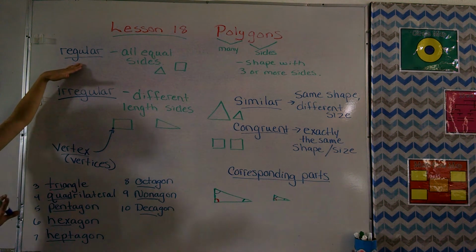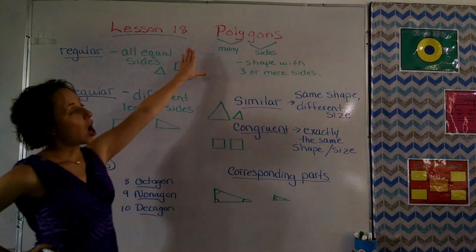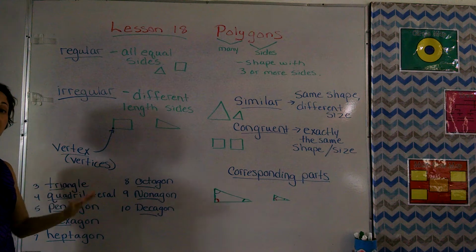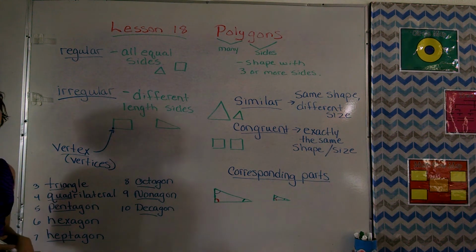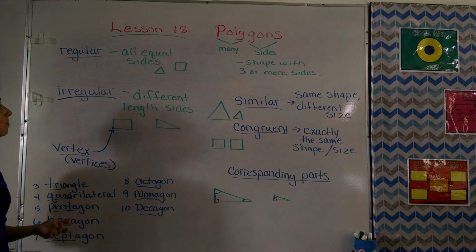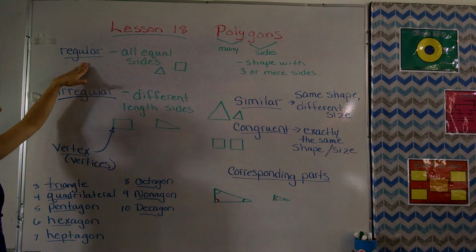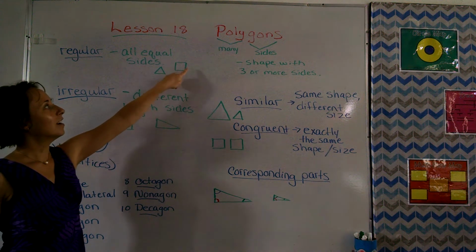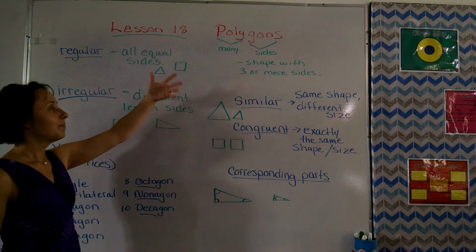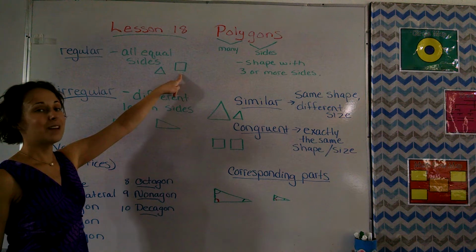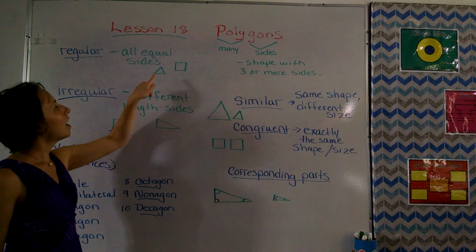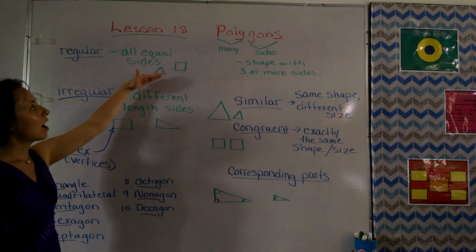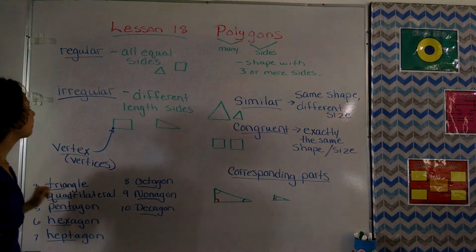Regular. When we use regular and we're talking about shapes, it has a very different meaning than when we use it in class normally. Normally, when we say regular, we mean something is normal. Regular in math, however, means that it has equal sides. So for example, a square is a regular polygon. It's a polygon or shape that has all equal sides. An equilateral triangle is another example of a regular polygon. It's a triangle with all sides that are equal.